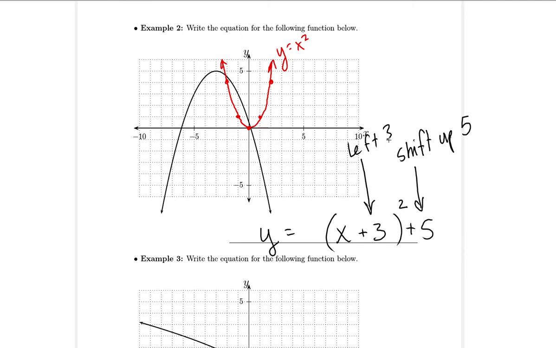Now, much like that absolute value graph we just looked at, this thing has been flipped vertically, right? So it's going down instead of up. So we know there's got to be a negative out here, right? So there's our vertical flip. All right, has there been any sort of stretch or compression?